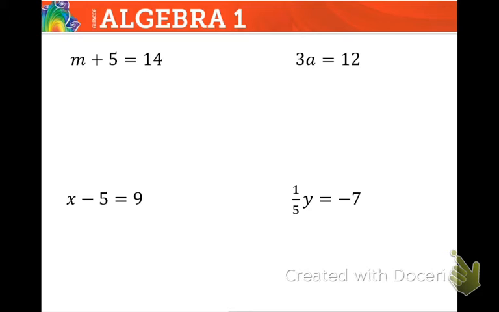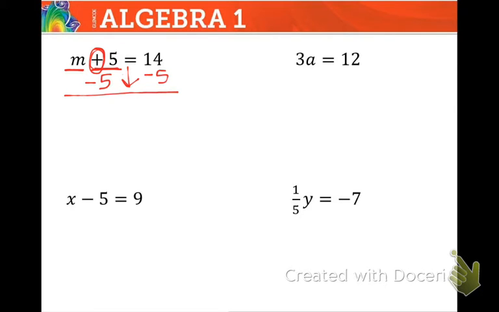Okay, so if I'm going to solve this first one where I have m plus 5, I see that I have this plus sign in front of 5, and I want to solve for m by itself. Because 5 is added with m, we need to move it to the other side. So I'm already going to get it set up. Because it's added and it's positive, we're going to subtract and do the opposite.